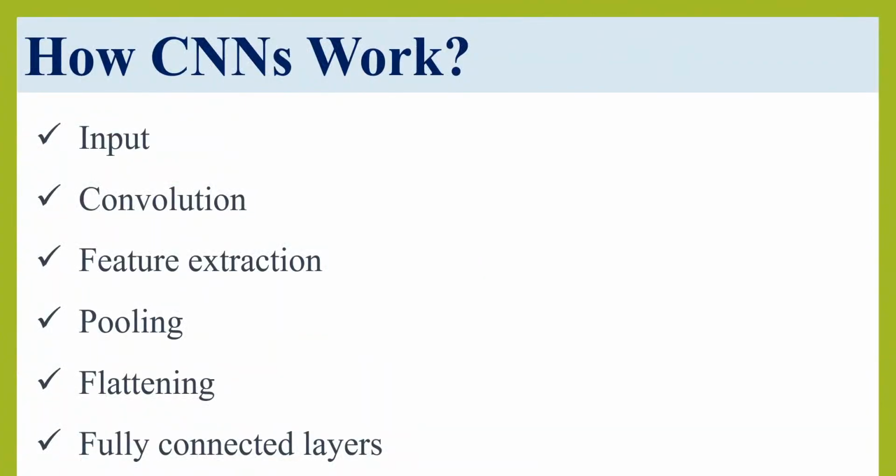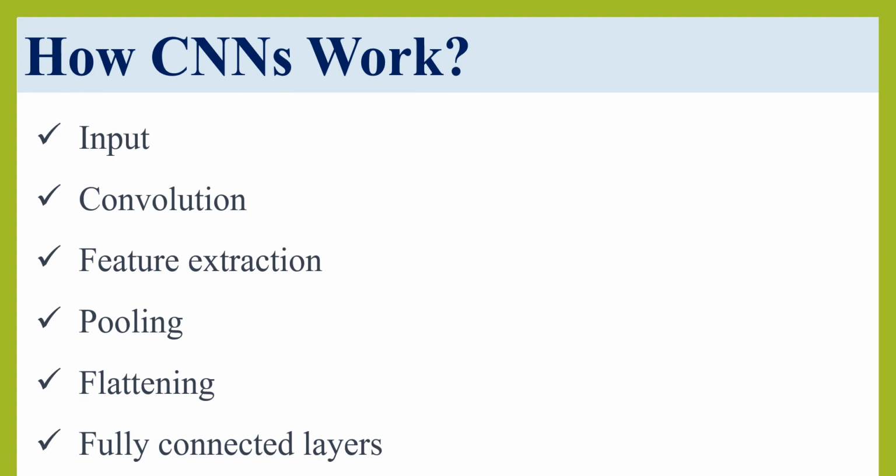Let's go back to the bakery example. Imagine you have a big box of pastries and you want to train the machine to recognize them. So first of all, the machine will look at the picture of a pastry like a cake. Then the machine breaks down the picture into smaller parts like individual pixels, which are tiny dots that make up the image. It is like looking at a cake through a magnifying glass, but instead of just seeing the whole cake, you see individual crumbs and frosting bits.